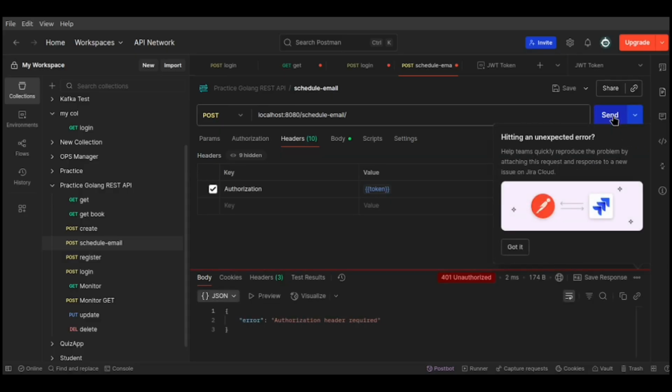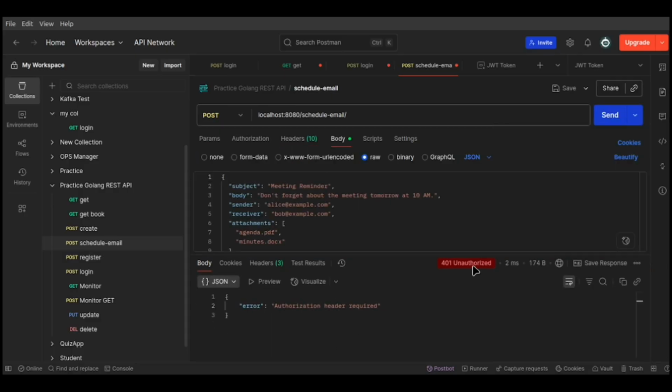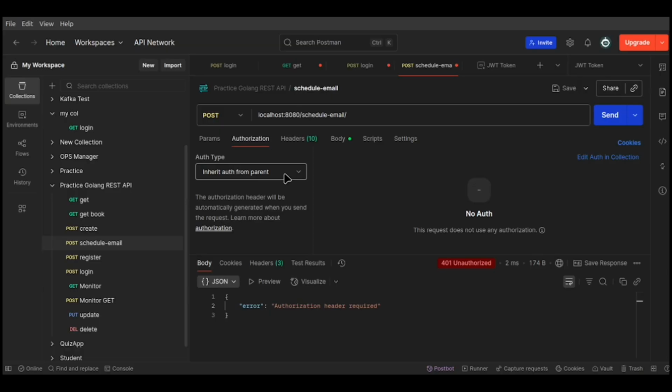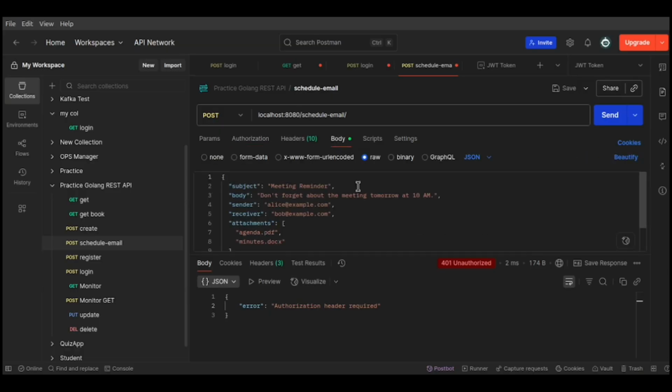If you send it, it will work. Basically the reason it is giving me this error is that my application is not configured that way. Otherwise it will not give you any error. So in the headers also you can keep the authorization details, and in authorization you have to put inherit auth from parent. That will also work.